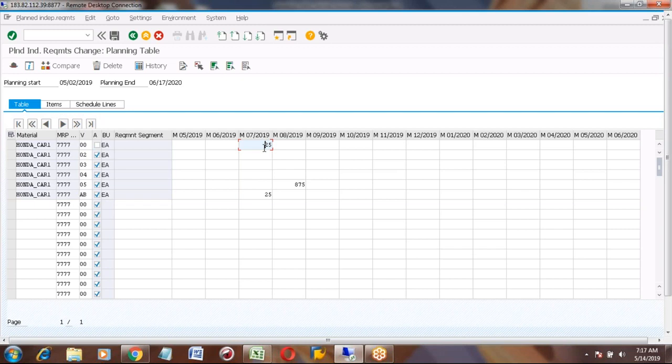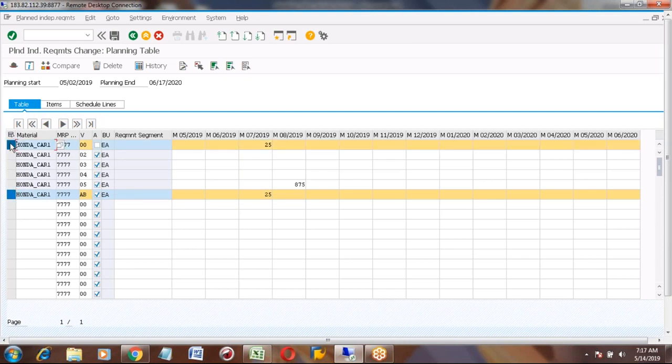But when it's copied to active version, the version is showing 00, which is not for planning. Our version is AB, right? AB is simulation. Yeah, simulation. Now from simulation, we copy to active version. So do we need this copy, or can we not copy it and go to the final step?